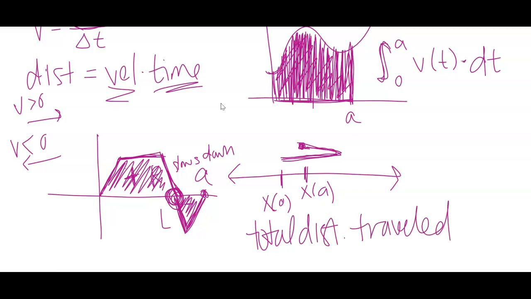But if I want to find this as total distance traveled in particle motion, then I actually don't treat this as negative because the particle is still moving. So you would need to figure out, okay, well, when is velocity 0? Like when does this turn happen? Calculate this piece by itself for that distance, and then add this piece here.